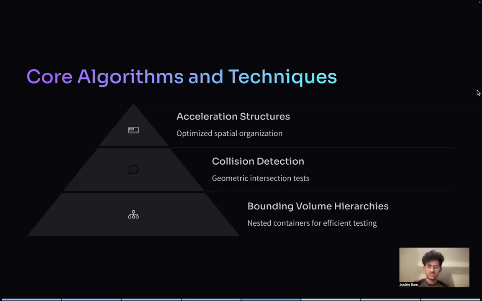And then finally, to make it more efficient, we use bounding volume hierarchies, or BVH. Think of these like a set of Russian nesting dolls, large containers that hold smaller and smaller ones, and so on. When we cast a raycast, it first checks these outer containers, and then it decides if it wants to go inside. It is used for efficient testing of nested containers.